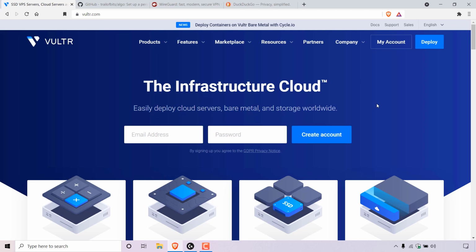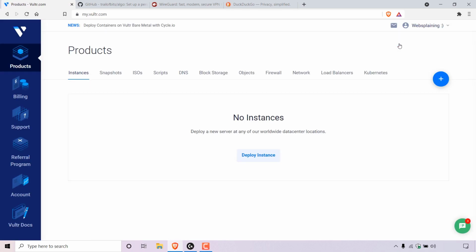Once you've done that, guys, sign into your Vultr account. I'm already signed into my Vultr account, so I'm simply going to left click on my account here and I'll be taken to my Vultr dashboard. Once you're in your Vultr dashboard, you're going to need to add your billing details to receive the $100 free Vultr promotional credit as a brand new user.